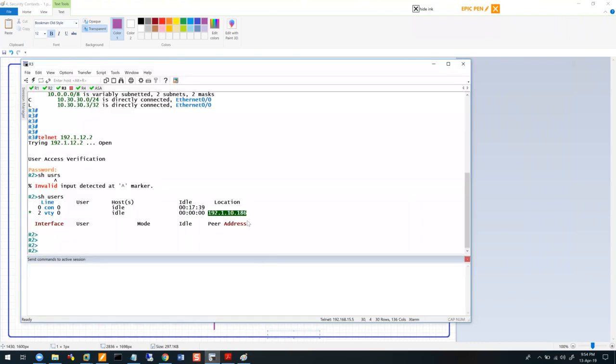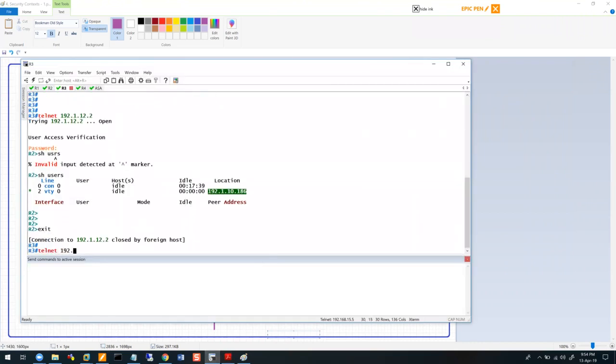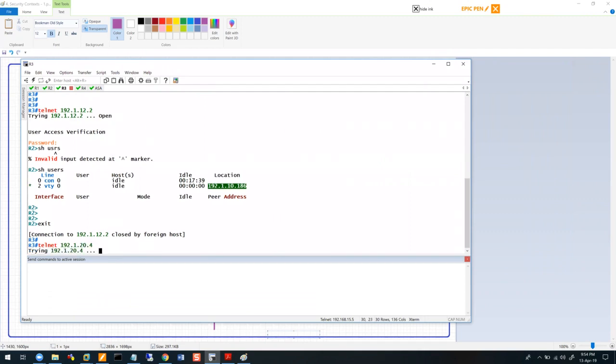So essentially, I took this path over here. All right, so let's do that over here. Telnet to 20.4, which is R4. So I'm going to go all the way across through 2 firewalls to get there. Timeout, and then we'll do it again.